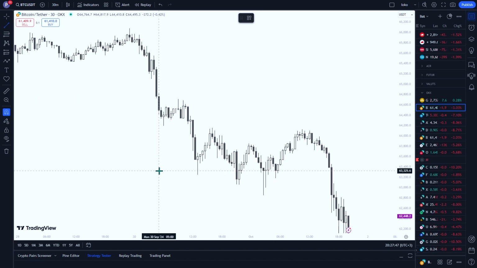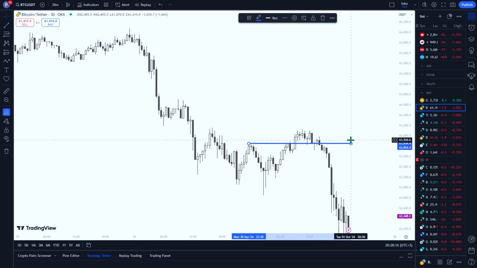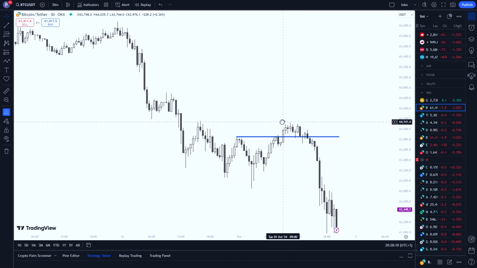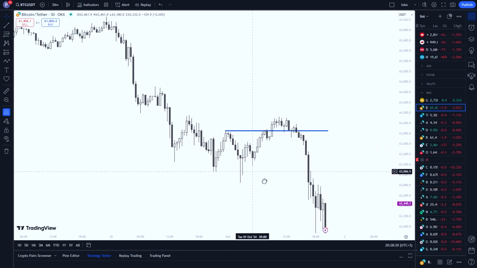And one thing that I forgot to mention is always look at the higher time frames structure, because it's the most important thing. The higher the time frame, the more important it is, because if you have a structure on the 30-minute time frame, it can be a downtrend on the 4-hour or 1-day, and it will lead to a situation when the structure was broken but the price goes down.